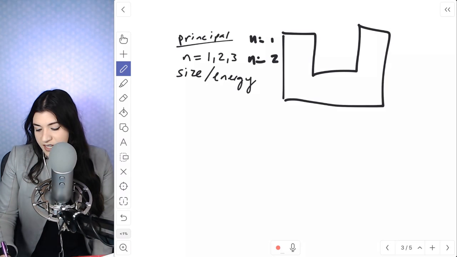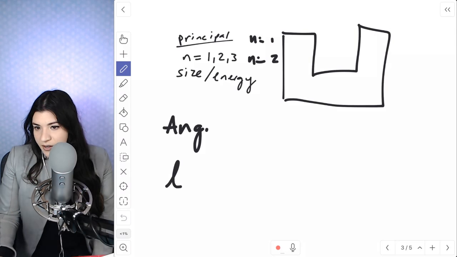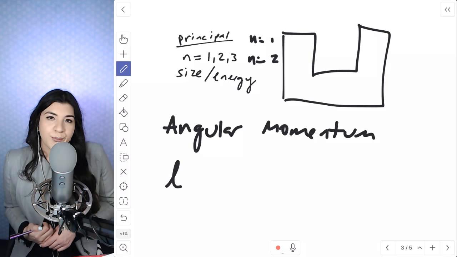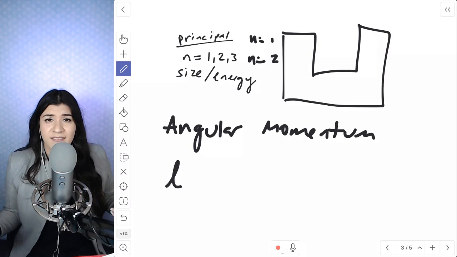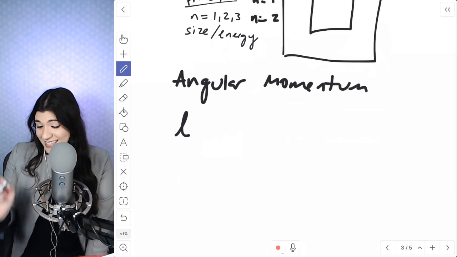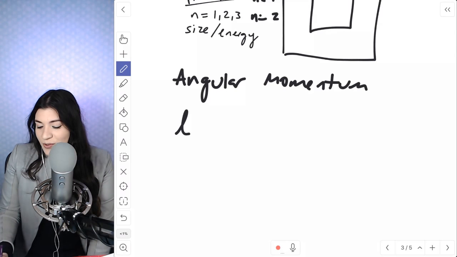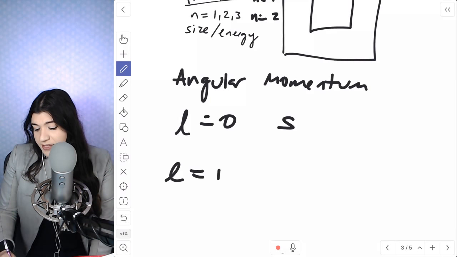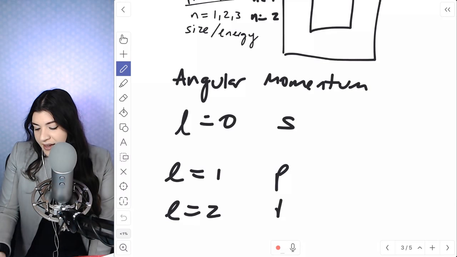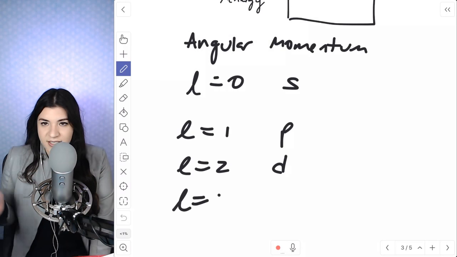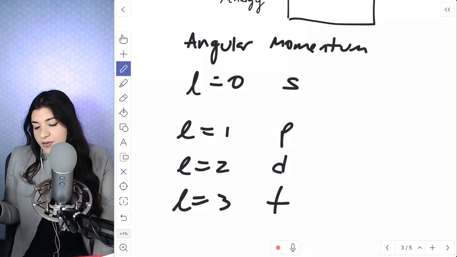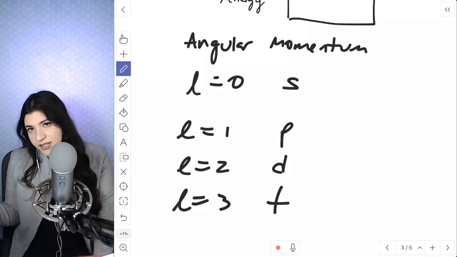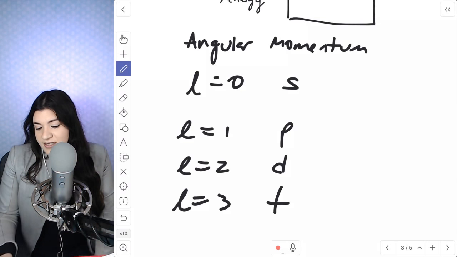The next one is going to be referred to as L, or its angular momentum. This is going to define the shape of your orbital, whether it's S, P, D, or F. There's a specific table to know. If L is equal to 0, then that means it's an S orbital. If L is equal to 1, then it's P. If L is equal to 2, it's D. And lastly, if L is equal to 3, it's F. So I'd say for sure know that. The reason is that S is the lowest in energy and F is the largest, which is why it has the largest L. That's one way to look at it.